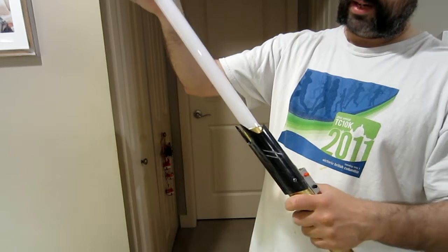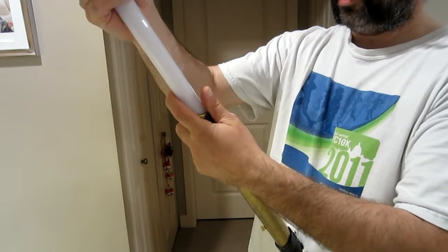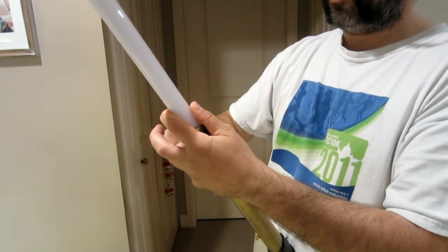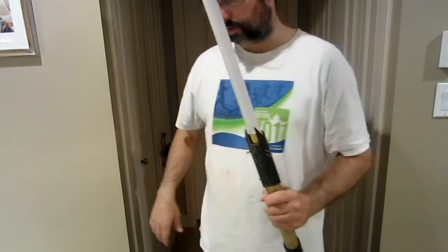You simply put the blade in. There's a little bit of a springiness to it. Push down into the springiness, and then tighten up the retention screw. So now the blade sits in there and you can wield around and stuff like that.